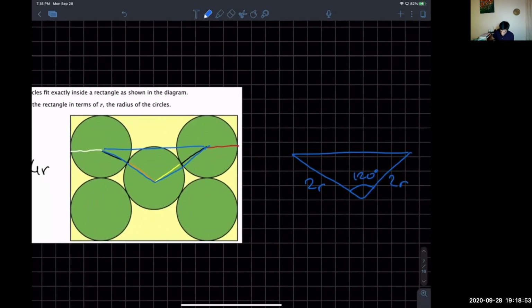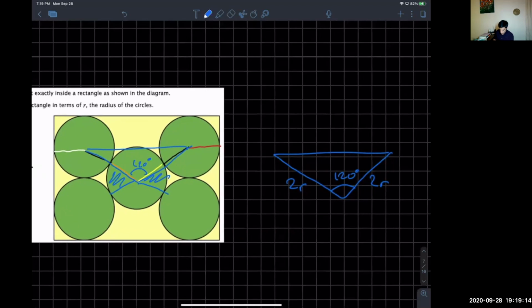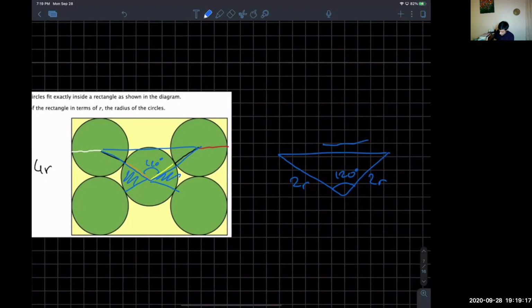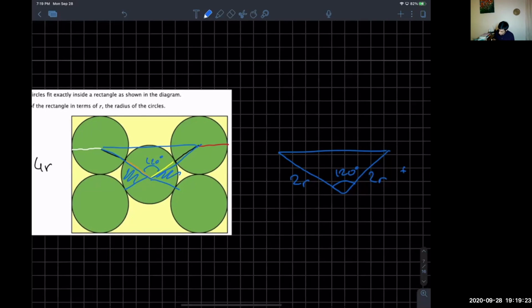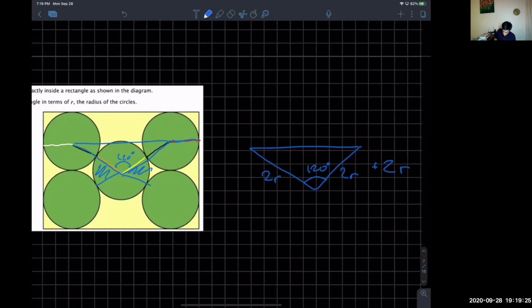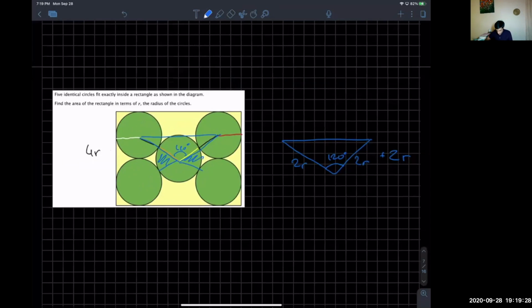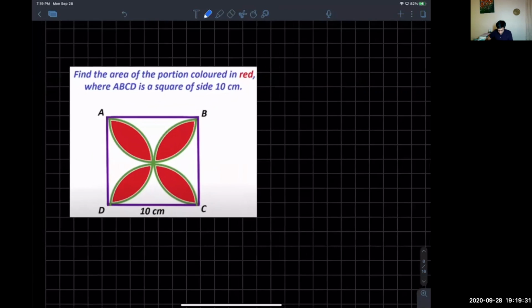You need this angle. This one's tricky to get, 120. You basically need to see that if this shape is touching here and here, then this is the same, this is the same. And then this is 1 unit, this is 1 unit. So you have 3 of these units. And so that's how you get this. All right, so there you go. Now you have whatever this thing here is, you can calculate that, but now you have the length as well, right? Plus 2r, this r and this r, right? Easy, cool.